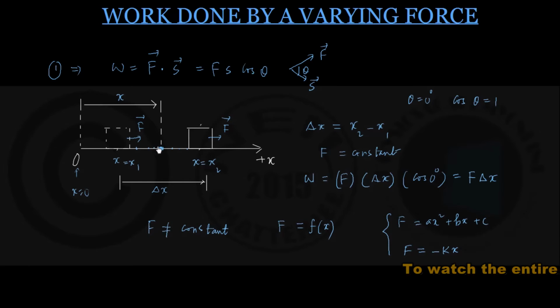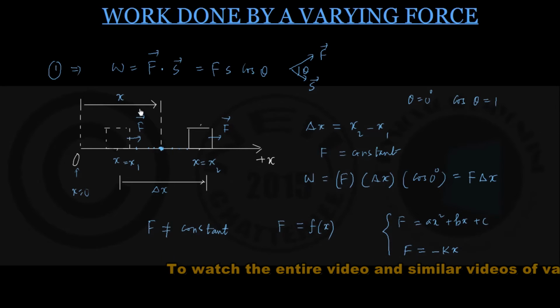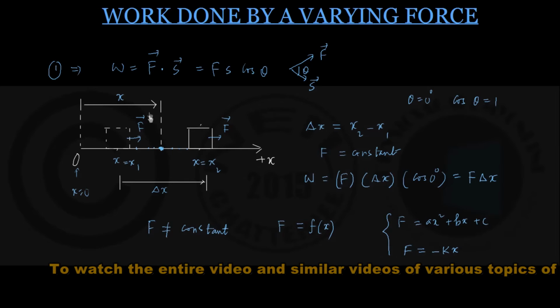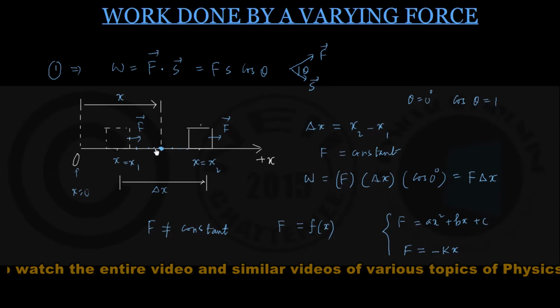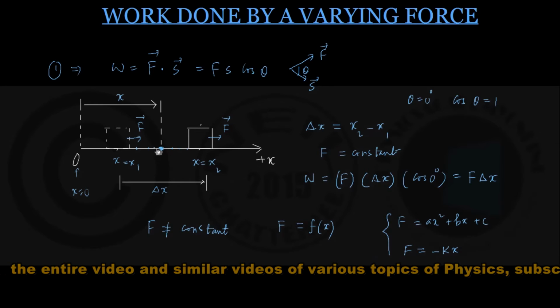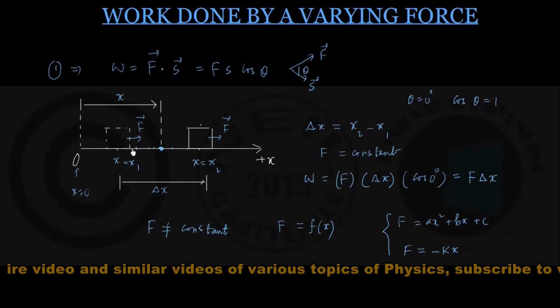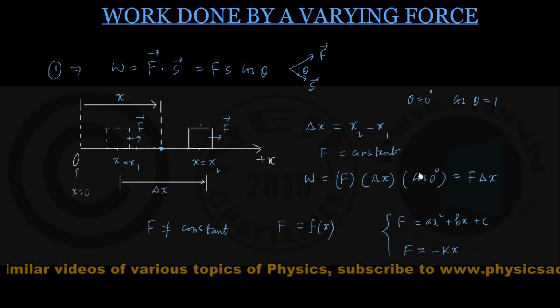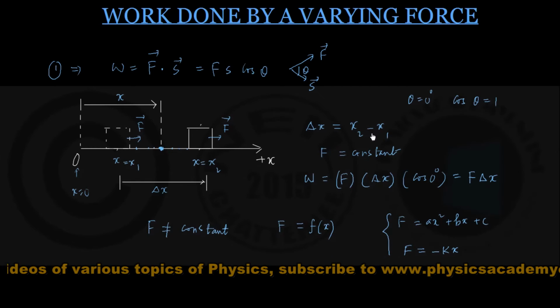What you need to do is that we have to take a very small interval here, a very small displacement, assume that the force remains constant over that small position interval, get the product, find the small bit of work over the small interval, and add it up for all those small intervals which add up to give you x2 minus x1, delta x quantity.